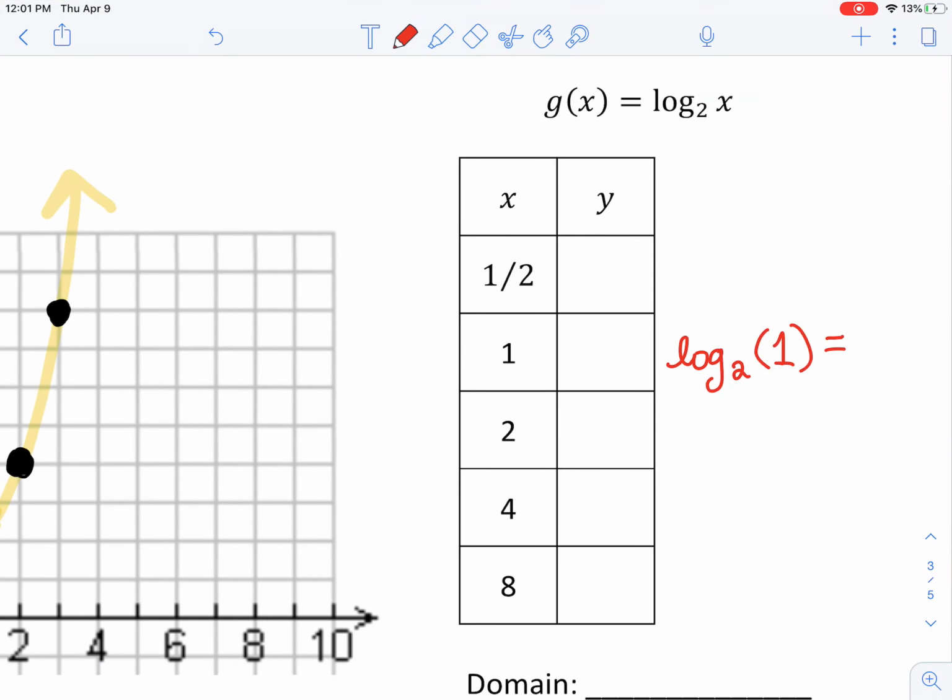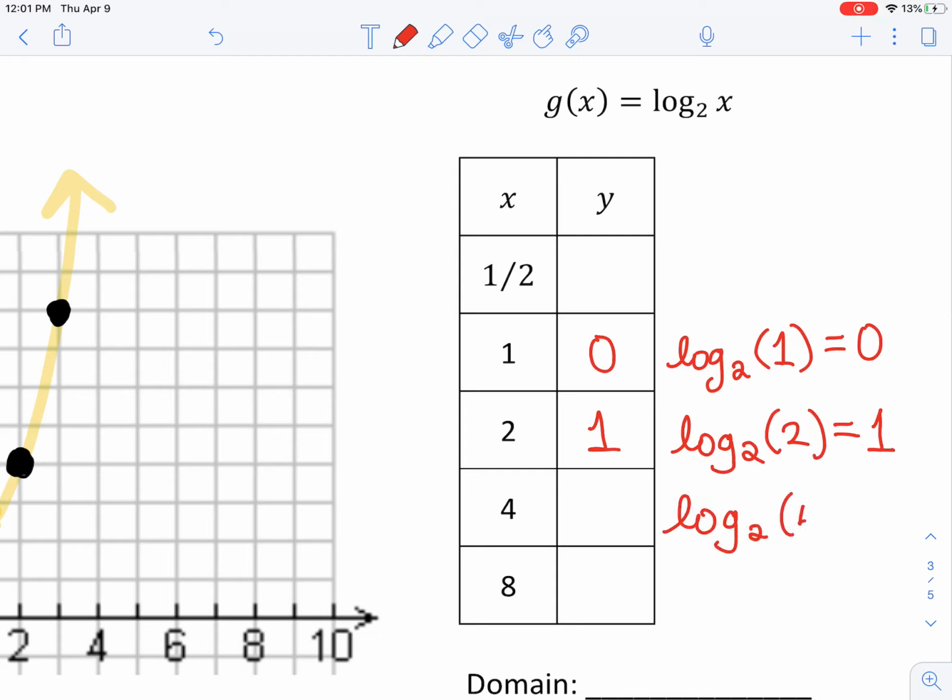You'll have your calculator right next to you, but I just can't open two screens. Maybe there is a way for me to open two screens, but I'm just going to go ahead and fill out this table. I know you do have the tool to evaluate these. Log base 2 of 2 is 1. What's next? Log base 2 of 4. That's the easy one to think about, right? 2 to the what power is 4? 2 squared is 4.